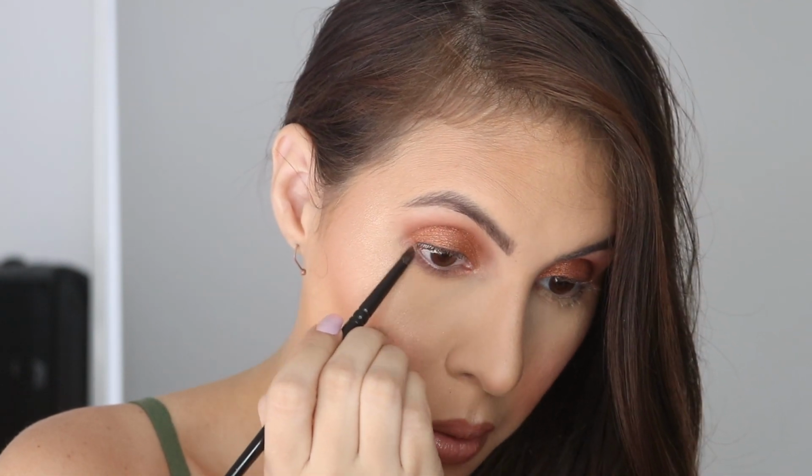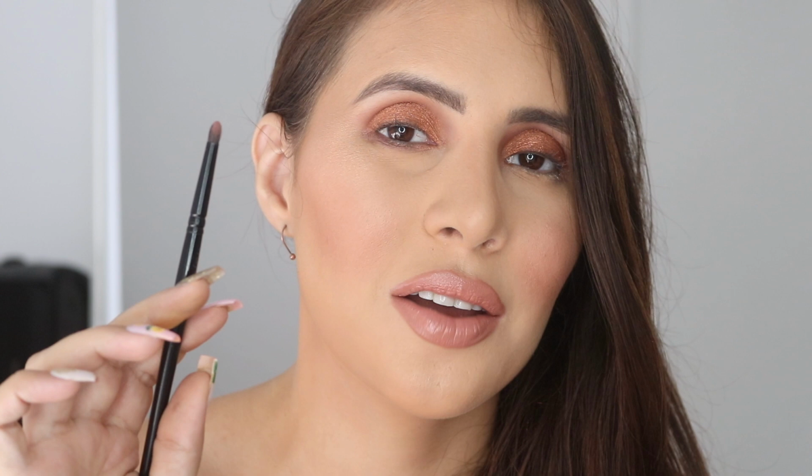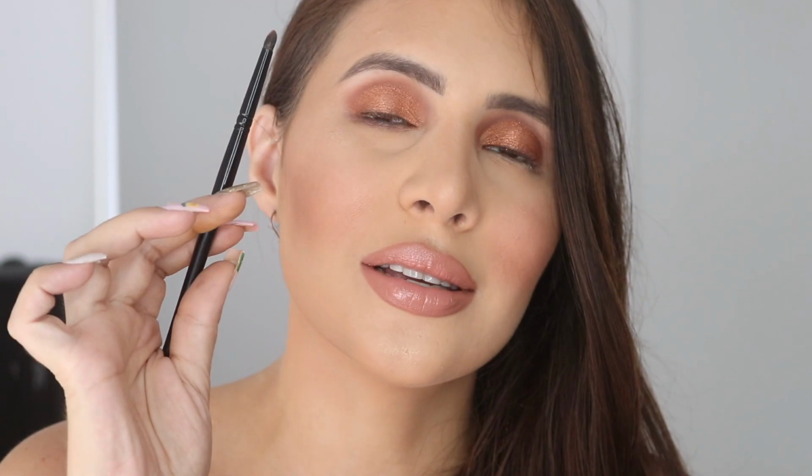I use Morphe brushes as well. Some of them I love. Not all of them. Some of them I truly love them. But the 05 by Wayne Goss is so soft. It never scratches your lower lash line. It applies a lot of pigment. Apply color and diffuse it super nicely. This brush will just be your best friend.